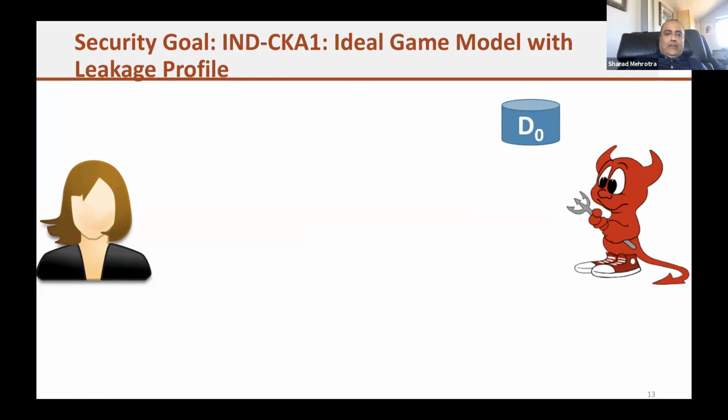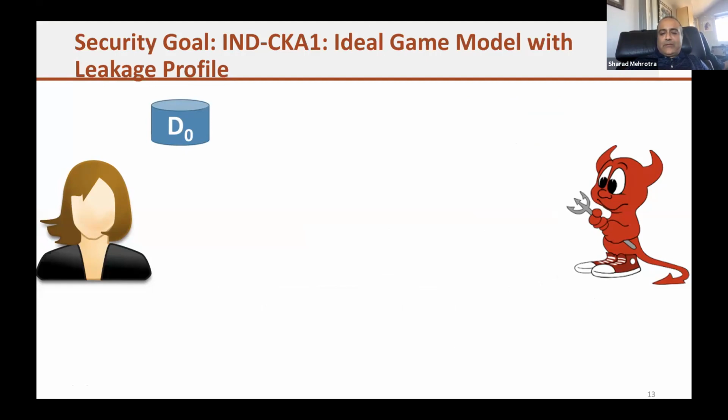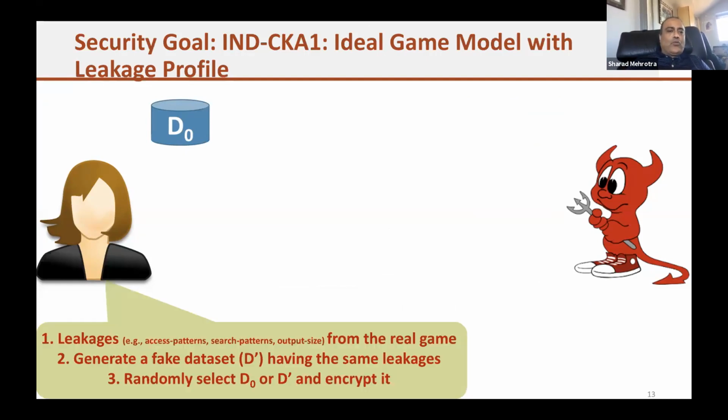The second part is the part which is in the simulated world. Now the same thing: the data D0 is sent by the adversary to the owner. The owner has knowledge from the real execution of D0 in the past. The adversary has sent the leakages that happen, all the access patterns, search patterns, and so on that were observable by the adversary. What the user does is take D0 and these leakages and patterns, and generate essentially fake data, which is D dash, with exactly the same leakage as before.